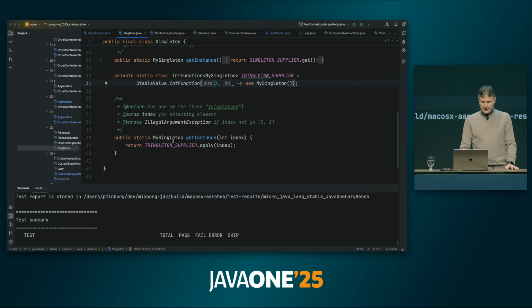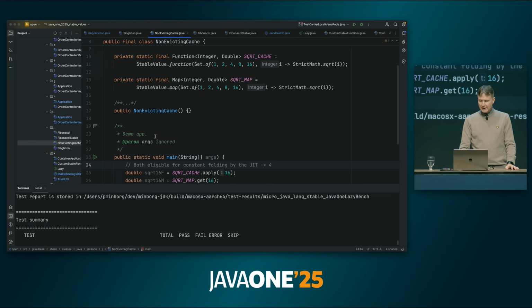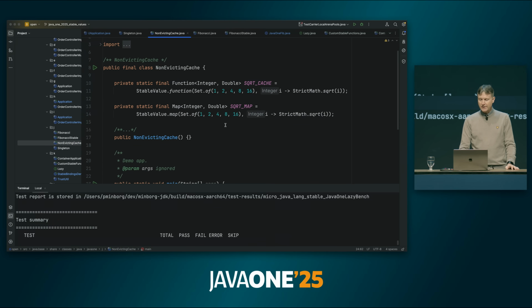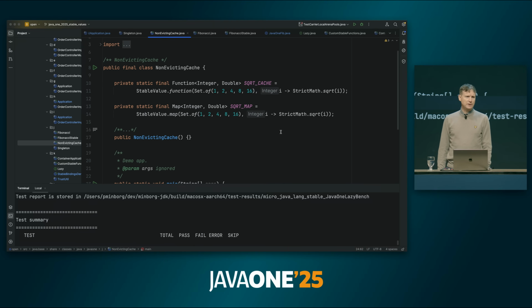Okay, let's look at another more general case. I think it's very common that we are using non-evictable caches. So for example, we have a bunch of keys, and then we want to associate some value, but we don't want to calculate that value up front because it might be expensive. I have a very simple case up here where I'm using square root, which is actually quite fast, but this is just for illustration.